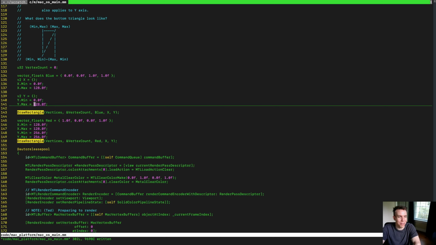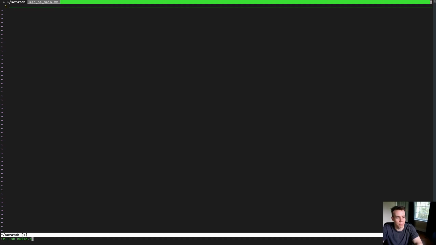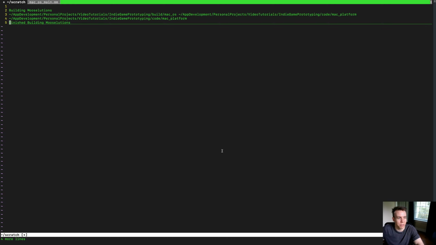All right, so a lot of times people will be like, oh, well, you're going to introduce bugs if you do this. It's like, well, yeah, but at the same time, they can be pretty easily fixed. So now, because x goes from 0 to 128, right? That's the maximum. Y goes from 0 to 128. That's for the first one, and then the next one is going to be x goes from 128 to 256, y goes from 128 to 256. So, duh. All right. That should be pretty easily fixed now, and it should be exactly the same thing at this point.